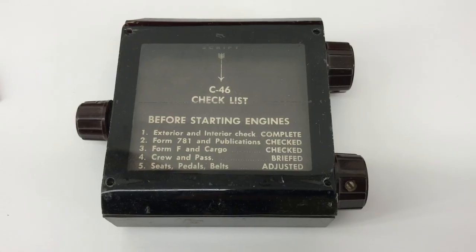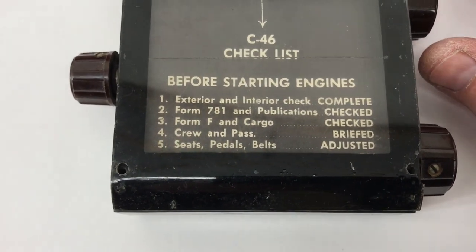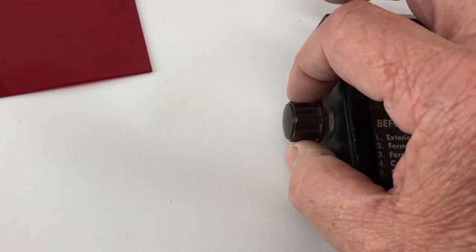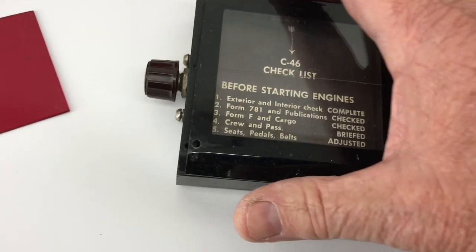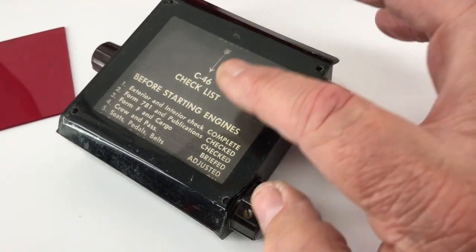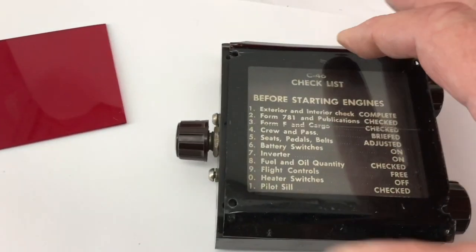Here's something I found hidden in my garage recently. You can see it is a C-46 checklist. It's a little box that has a control on one side, a couple of wires, a couple of holes which I think may be mounting points. And over here we have these rollers. This is basically a scroll. So when I turn that, it goes through the checklist.